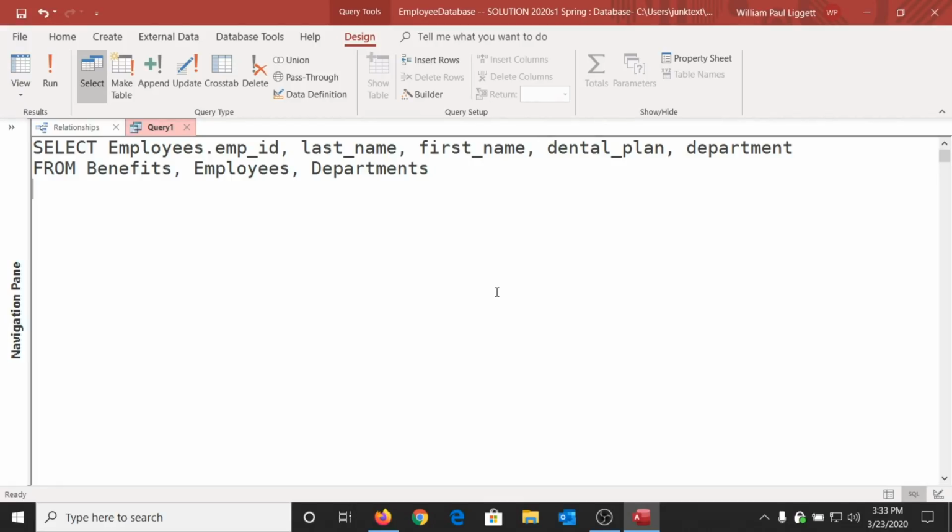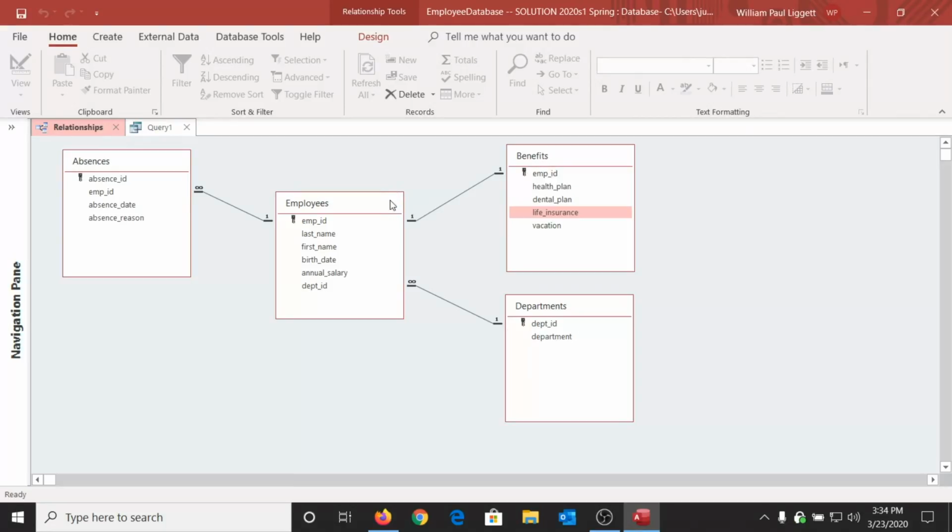And now we have to have the join conditions. Those join conditions still make sense. We need to go from benefits to employees and employees to benefits. The way that works is we follow our entity relationship diagram. It's a map telling us how to do this. So we connect from the employee ID column from the benefits table to the employee ID column to the employees table. But when we go from the employees table to the departments, it actually has a department ID which connects over to here. All right.